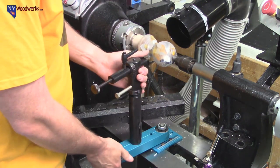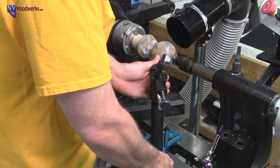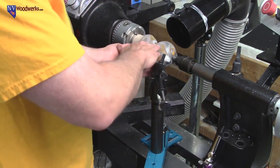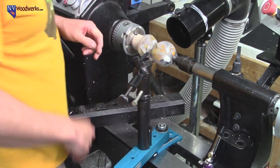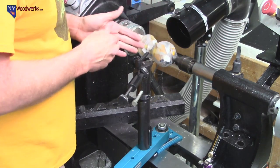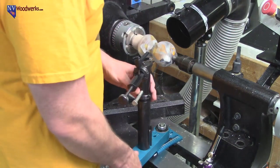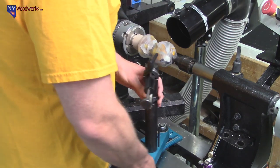When I take a cut, I'm actually lifting up. I lift up on it a little bit and take my cut. And that way, if I run into problems, I can drop that down and back the cutter away a little bit. So on one hand, the ones that are super rigid are good, but if you ran into a problem with that, it would probably just be jammed into your blank and you would have more problems. This gives you a little bit of an escape route as long as you use that little deflection to your advantage.